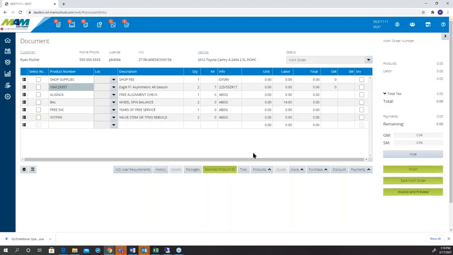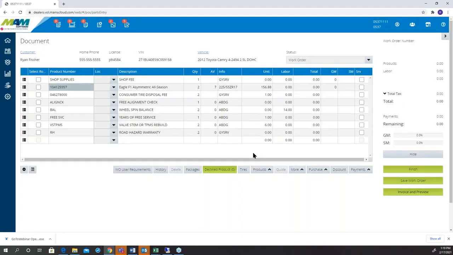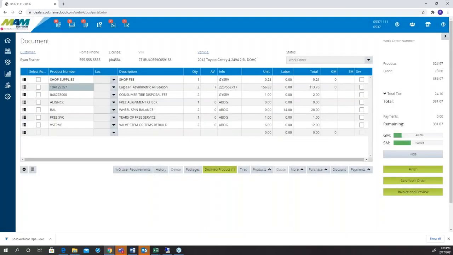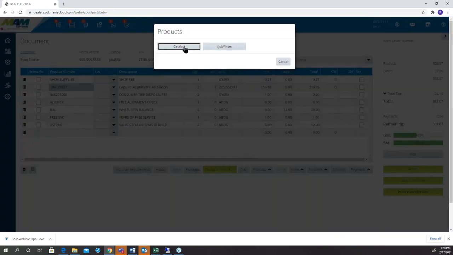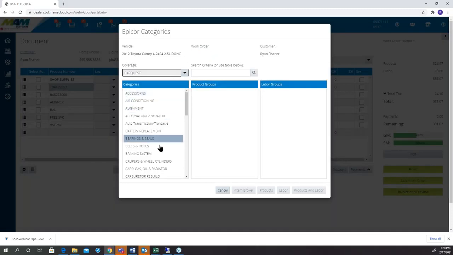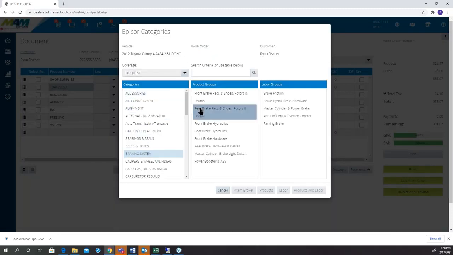So again, as Vast Online will always do, it's going to throw the tire onto the work order with any related services. I'm going to decline our road hazard warranty here. But then we can see here we've already now built a quote for the tire and the services related to that tire. Now we're going to pull up a set of brake pads. So I'm going to call out to my catalog to get those pads. What I'll do is I'll get a braking system. Since we need front pads, I'll click that.